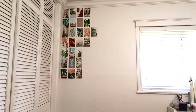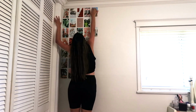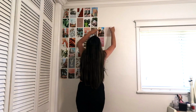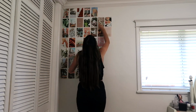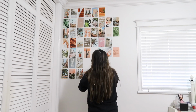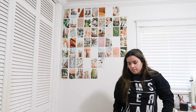So I just cut it off, and then if I had extra images, I would just keep on going down and down and down. So I just went row by row, and I ended up not going in the order that the images were there since it was less than 10 rows of pictures. So for the first couple, I just did them normally, and then as I went on, I started mix matching them, switching them, and also just placing them where I thought they would be best near that area. The only difficult thing about that is that I had them spaced out.